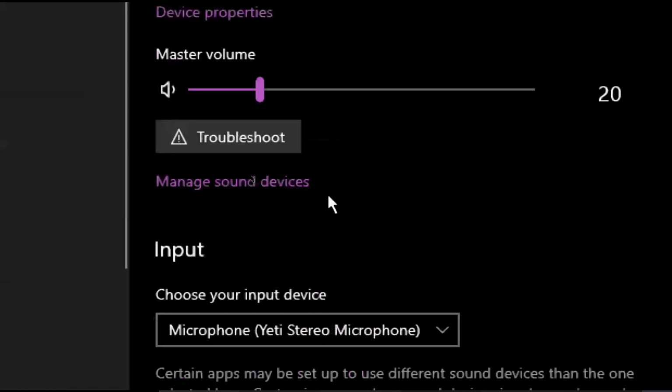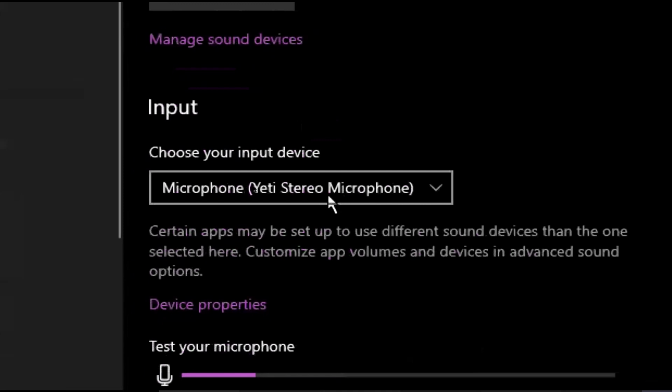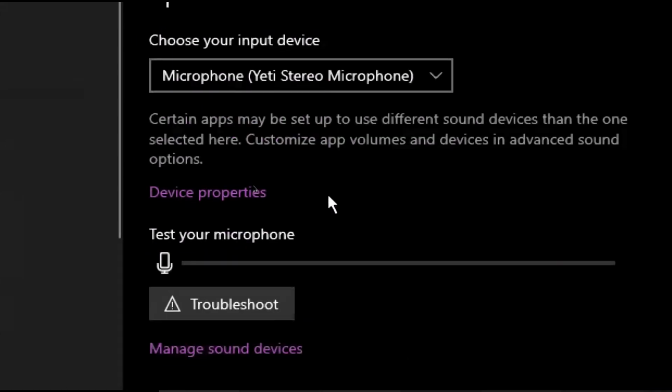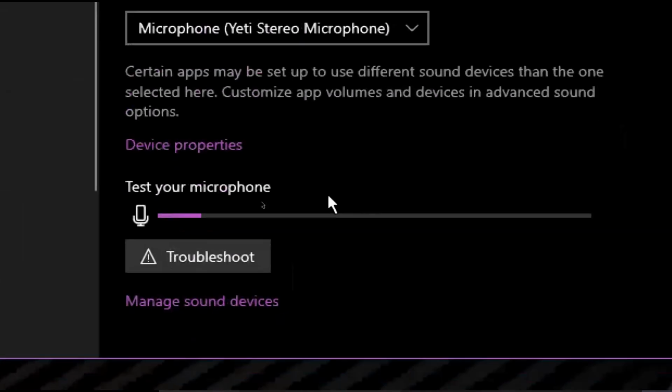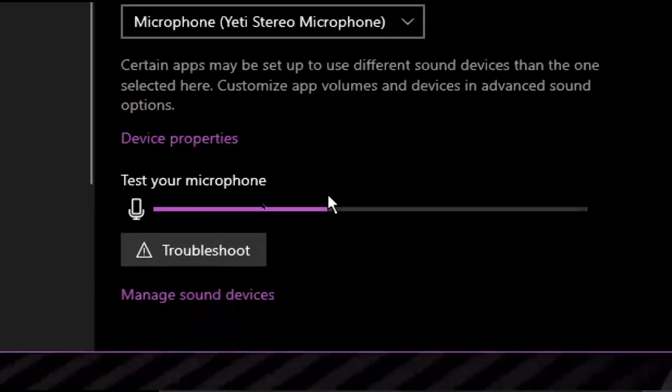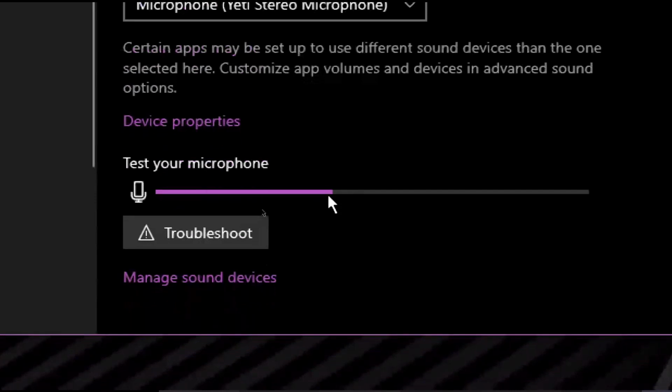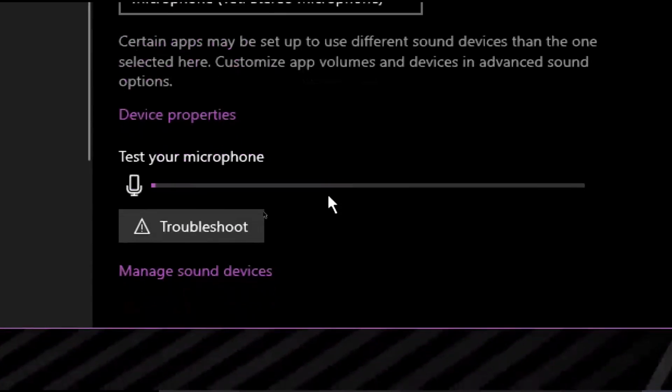Your audio input, mine is currently set to my Yeti microphone. To make sure that your microphone is working, you can come down here and see that it is indeed picking up your voice or whatever background audio you've got going on.